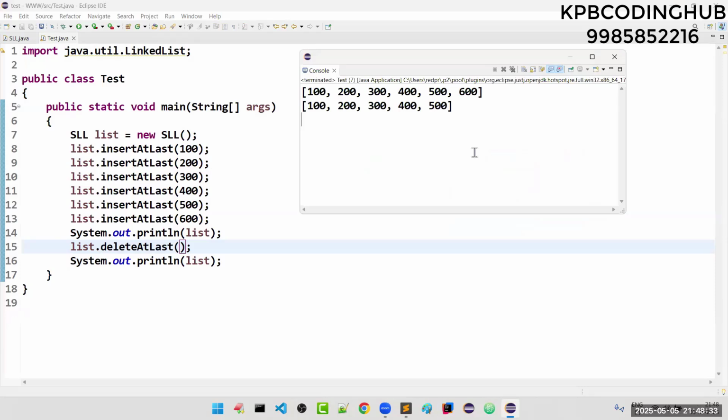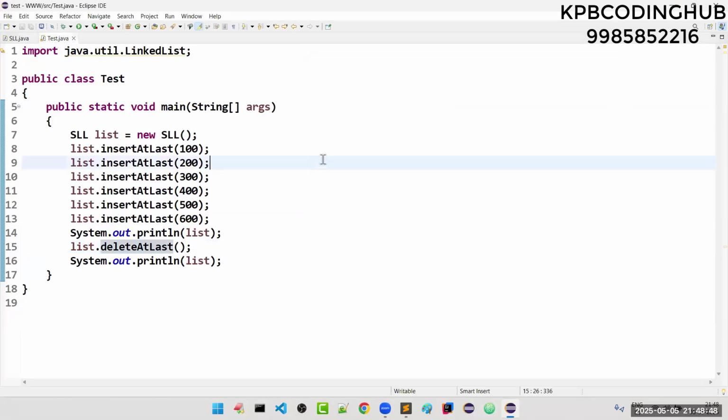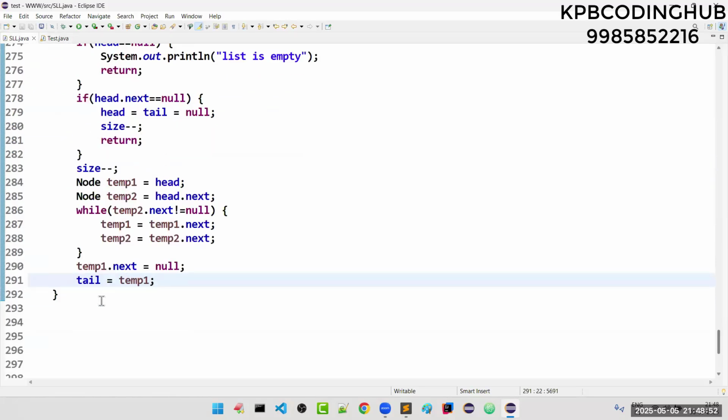Delete at first, okay. Delete at last, okay. Then what you need to write? Delete at? Location. I want to delete from a particular location. How can you delete?